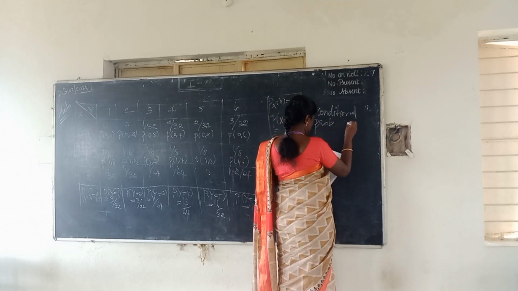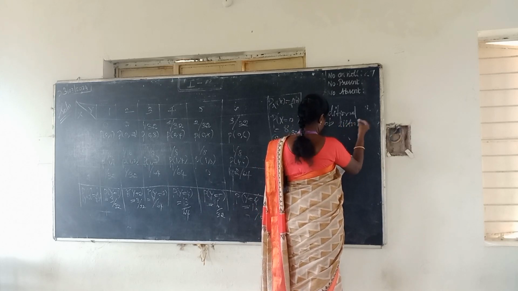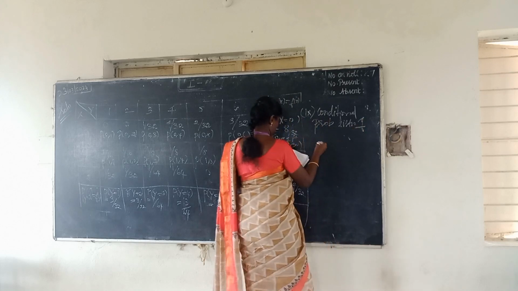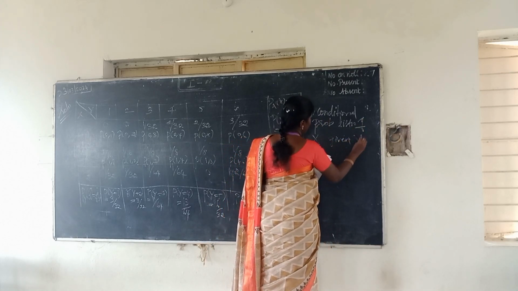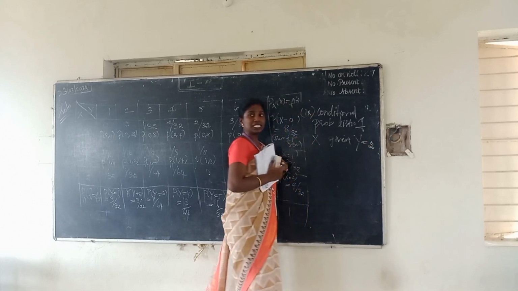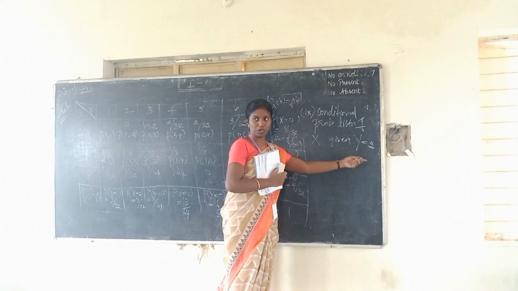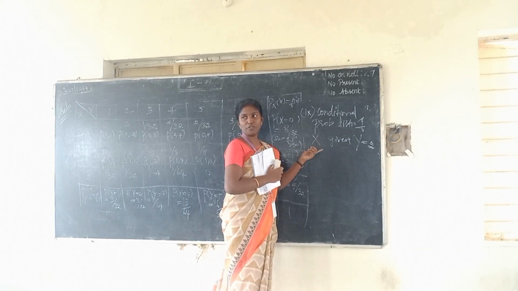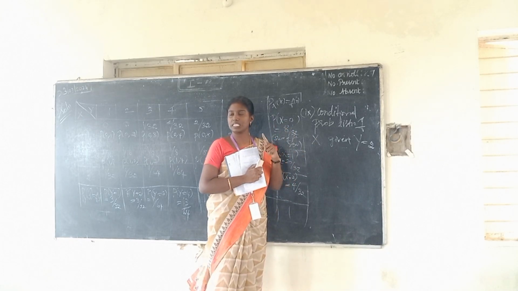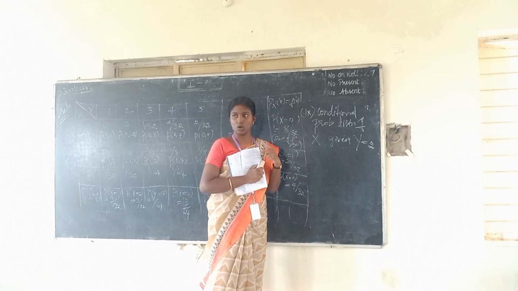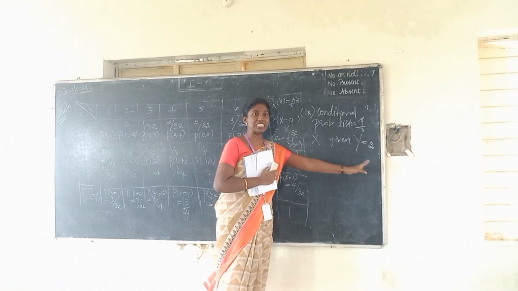Conditional probability distribution of x given y equal to 2. Which means they have given the first event, y equal to 2. You are going to find for x. X means x equal to every value. X starts from 0: x equal to 0, x equal to 1, x equal to 2. For everything, but given is 2.